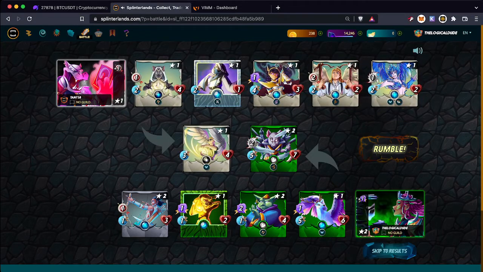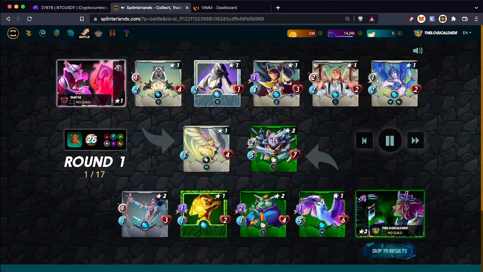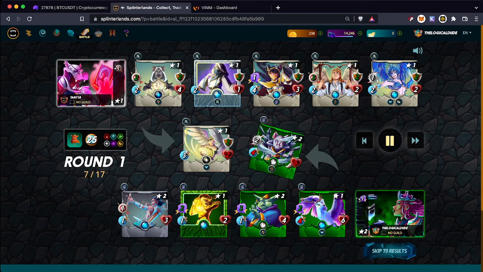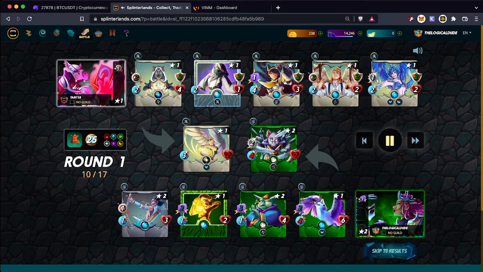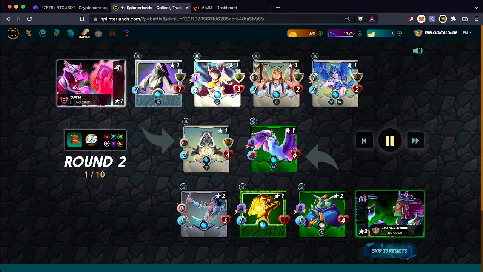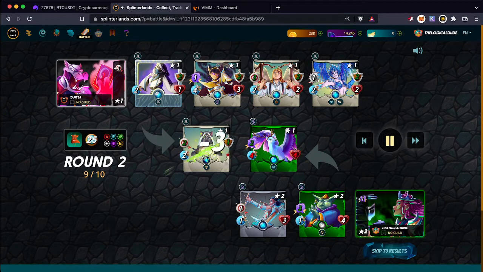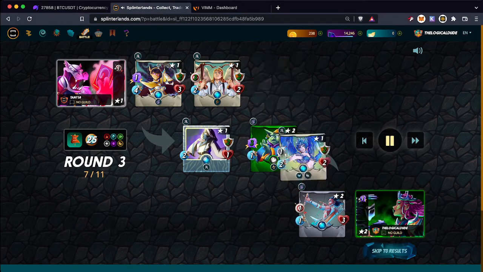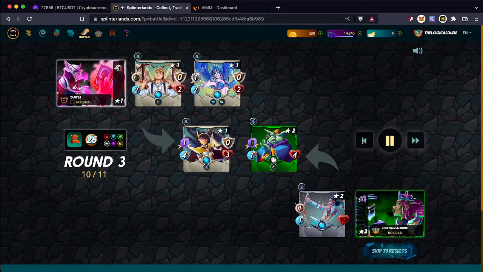Man, it's like the same exact lineup. Like, how's everybody playing the exact same lineup? I don't get that. Alright, this is looking like I'm playing a bunch of bots at this point. Yeah, this looks like I'm playing a bunch of bot accounts at this point. I don't know.